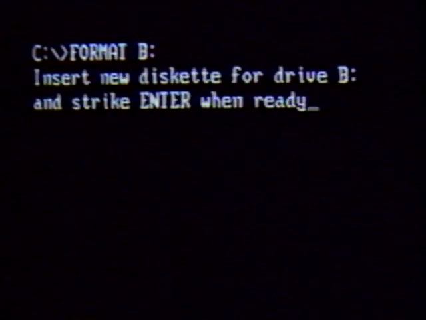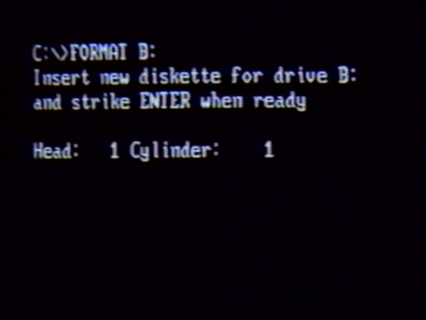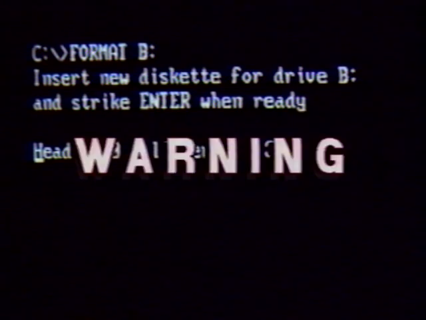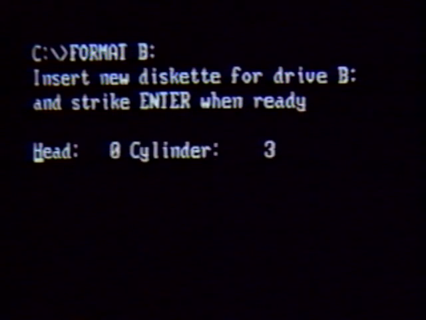You typically insert a disk that needs to be formatted into a drive and then type format, the letter of the drive that identifies the location of the disk that needs to be formatted, and the Enter key. It is very important, however, that you are aware of one very serious point about the format command. Although the format command must be used quite a lot, the results of inadvertently formatting a disk that was not intended to be formatted can be tragic.